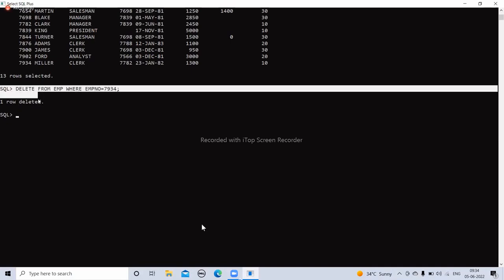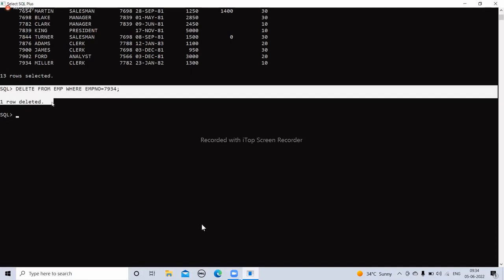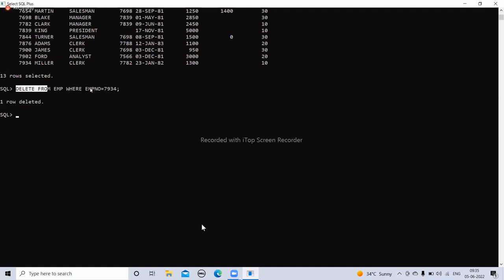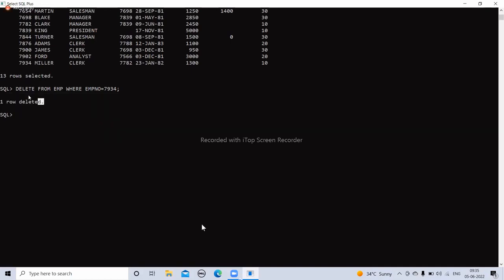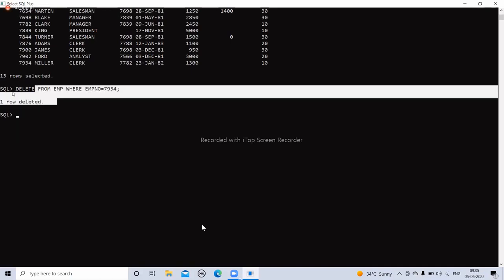That's why implicit cursors are default. We don't need to create any program or any memory, because the system automatically creates the memory when you perform insert, update, or delete operations. Now I performed a delete operation, and yes, one row is deleted. That means this command is successfully executed, and the return value, that means the information, will be sent to the client application. Now, do you understand the point? This is called the implicit cursor. I don't have to do anything here.